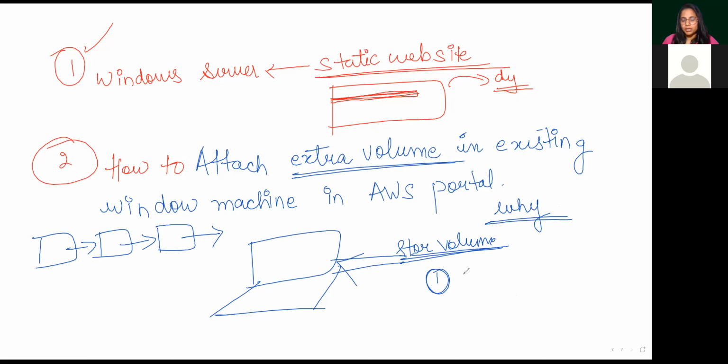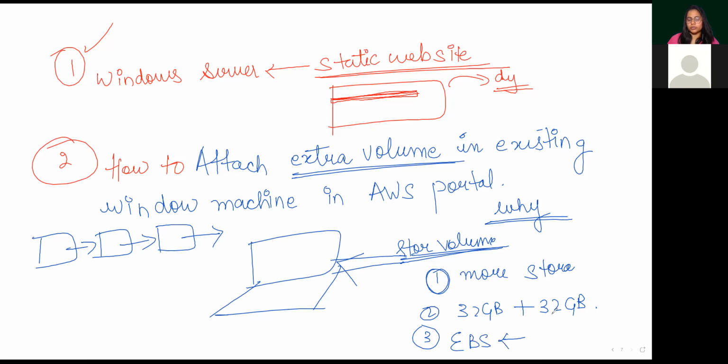So maybe you want more storage. First reason, right? You have only 32 GB and you want to add more 32 GB. This is the case, right? You want to attach any EBS volume for your backup. This can be a reason, right? So how to do this? We will see everything in this lab. Okay, let's start.